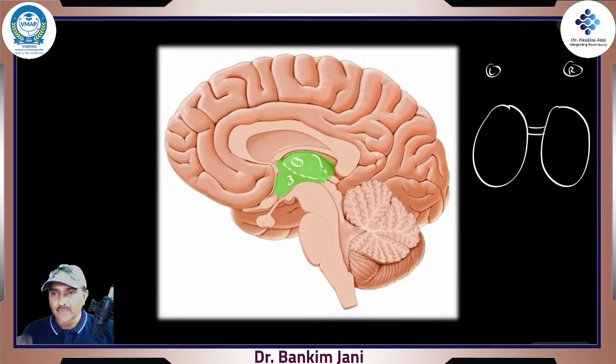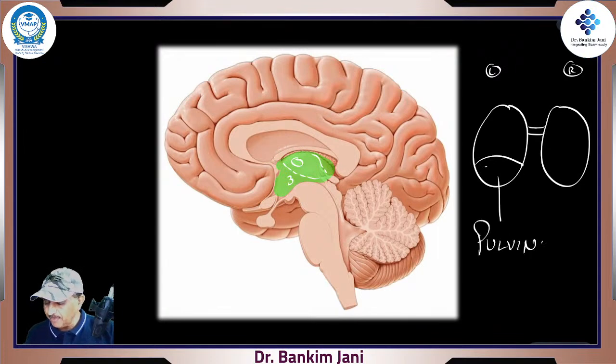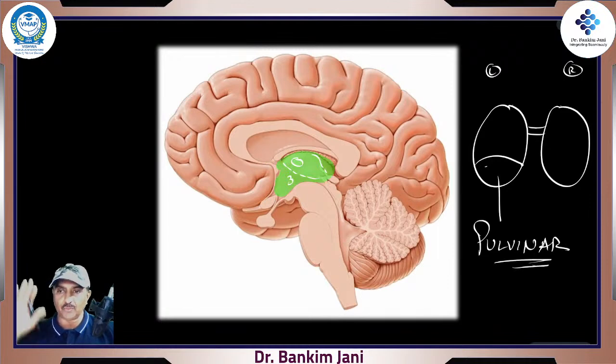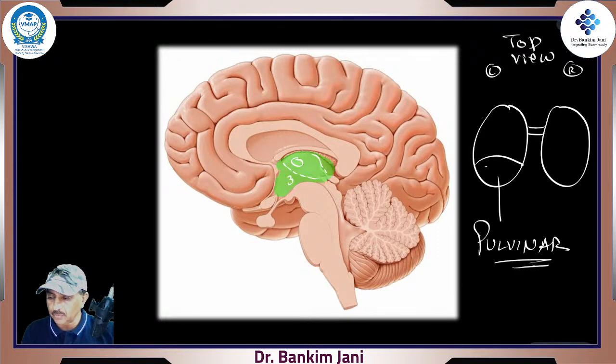This thalamus has so many important nuclei, but you should know at least one very properly. This is called the pulvinar. When we talk about the thalamus in detail, every nucleus will be discussed. This is like a top view. So now we know that the thalamus is on both sides, and there is this third ventricle, and the third ventricle is only one. Two lateral ventricles open into the centrally placed third ventricle, and then there would be several nuclei. In total there will be 7, and pulvinar is the 8th one.